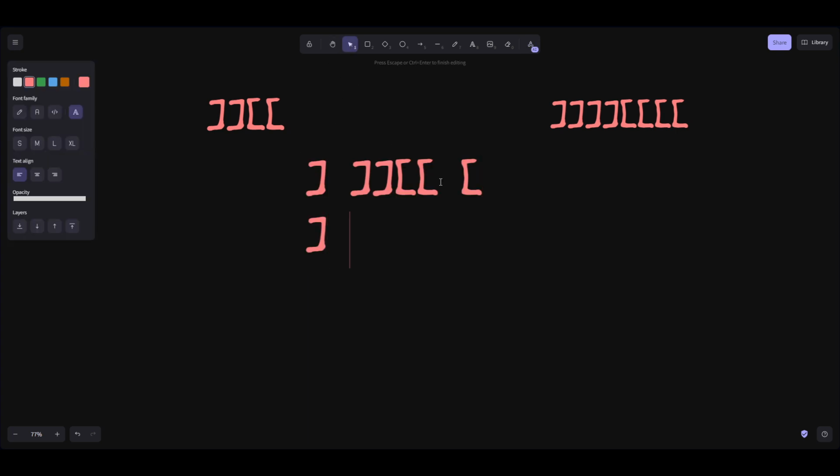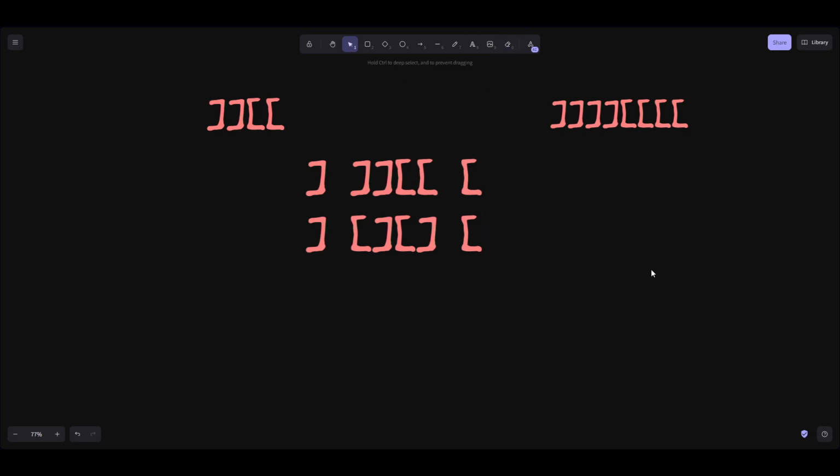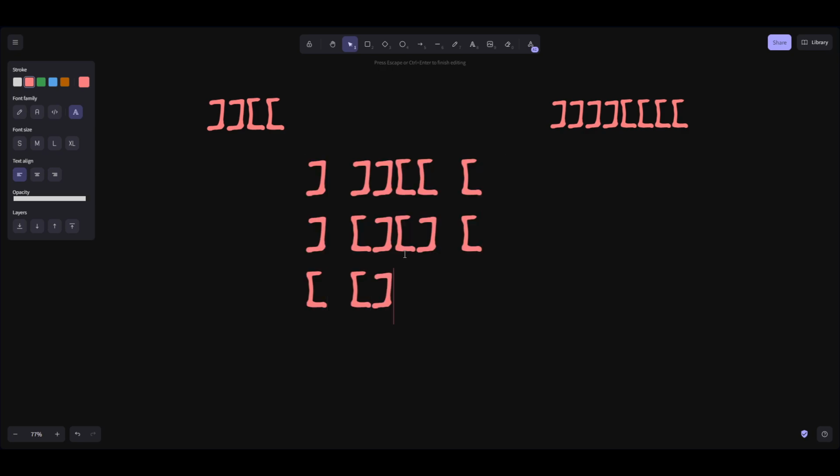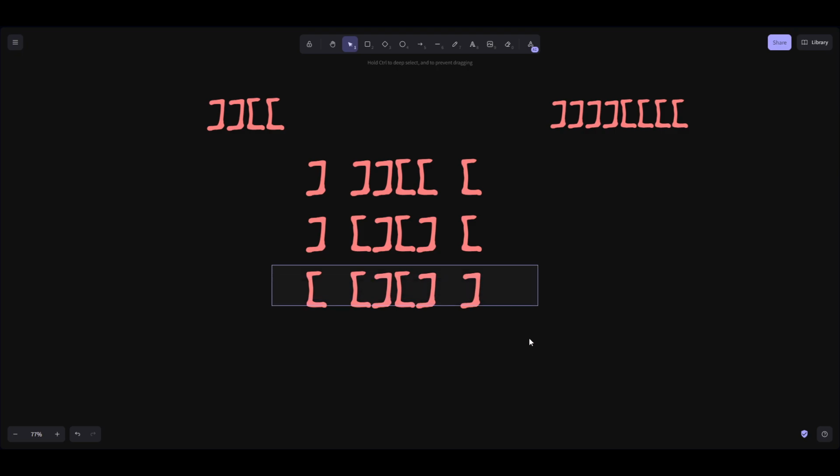I am swapping this with this, so the string becomes balanced. And then at the next step I can swap these two, and the total minimum number of swaps needed becomes 2. If I swap these two, it will become something like this. So this is my answer.